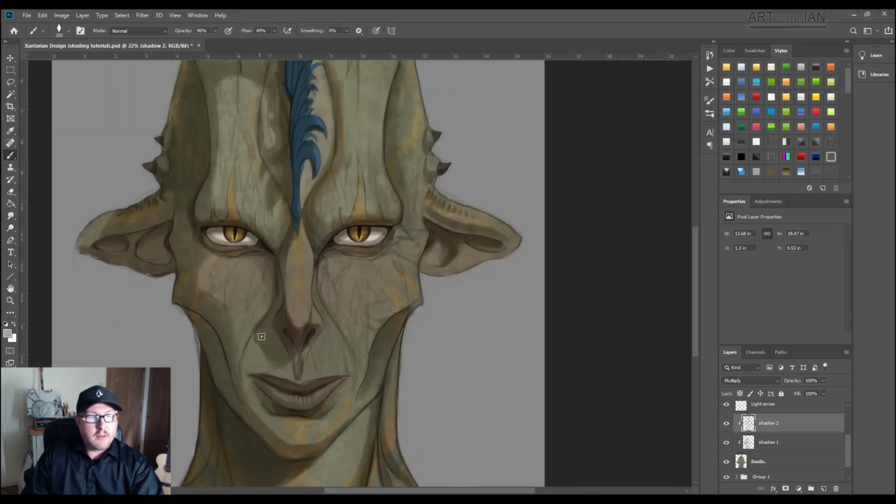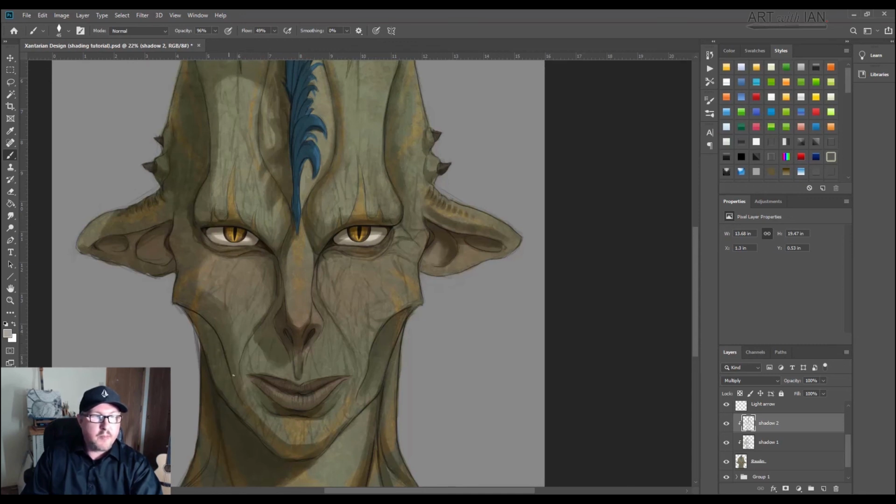Okay. So that's brush down. Do a little bit more texturing. Probably not going to finish texturing it in this video, because this video is about creating shadow with the multiply layer mode, not about sitting here and noodling texture. But it's cool to see a little bit of it. It's part of the process, you know.